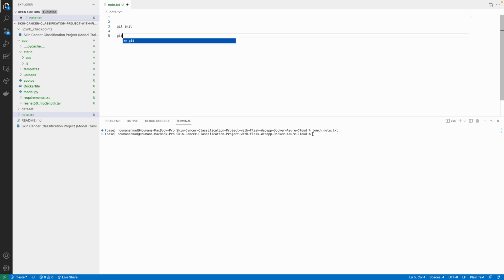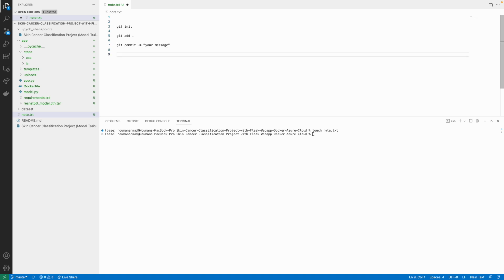After that we did git add with the current directory. It means that we are adding the current directory to git. After that we did git commit, and then a message. So you can write whatever message you want to add.